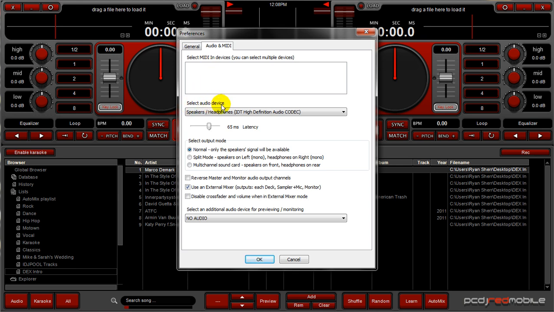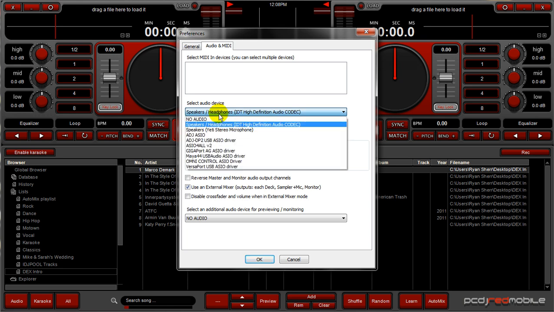Select audio device. This is where your sound card comes in. As you can see, I'm just using the built-in sound card on this computer just for this video's purpose. But you can hit this drop-down menu. If you have a professional-grade audio card connected, you're going to see it right here. We would highly recommend a pro-grade audio card. I know we offer the American Audio Verse support through PCDJ.com. It's a really good card for this. Great value for the money. But any professional-grade multi-channel sound card with either Core Audio for Mac or ASIO for Windows is going to do the trick.